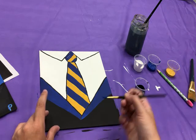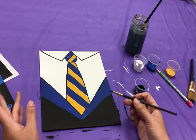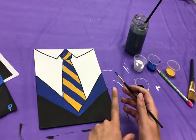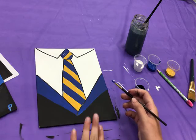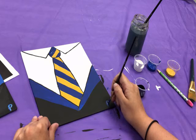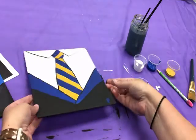So I'm going to use blue. You can use red, or yellow, or gold, or green to do your signature. You can do white. You can do any color you want. And it can either be on the right side or the left side. I always put mine on the right side. So I'm just going to do a quick signature. And I'm done.